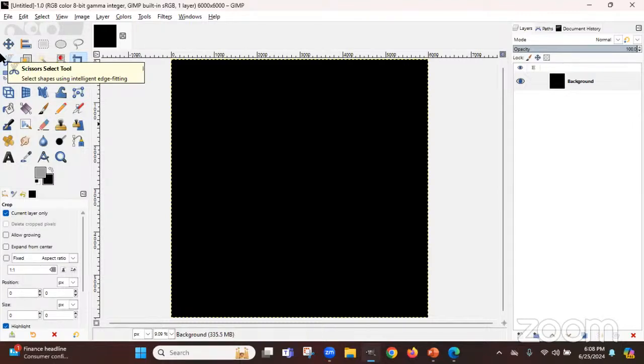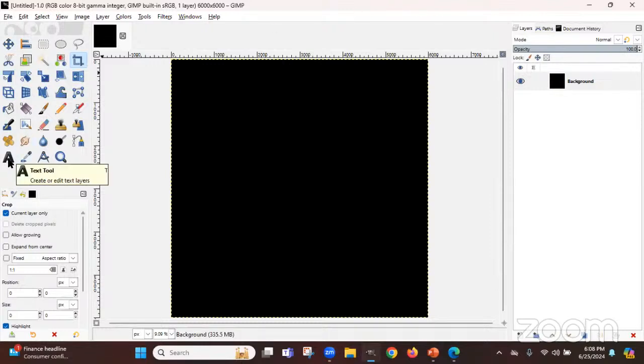So I'm going to go ahead and add some text first, and we'll change the background and all that kind of stuff in just a second. But I just want to start with the text today. So go over here to your tools. These icons are your tools, and you should have your screen set up to look like mine if you are a member of either the Backdrop Blueprint or the Backdrop Success Circle, because I teach those like the very first steps. Also in the Backdrop Starter Kit for those of you who got it.